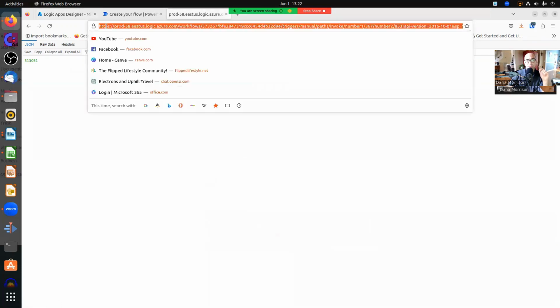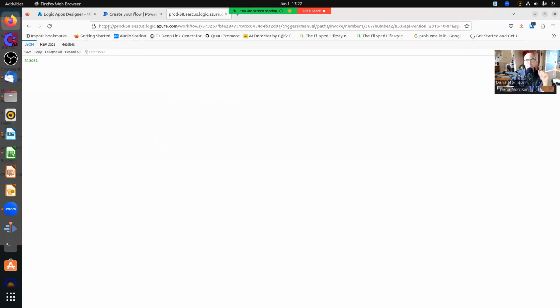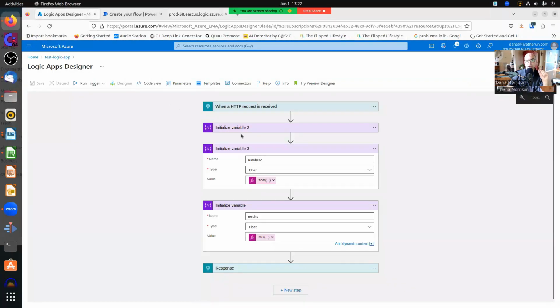If this was just an HTTP request, absolutely, somebody would be able to sniff the traffic in full. But this is actually pretty secure. You could also add some sort of check in here. If you wanted to make sure that somebody had an API key, you could create a variable called an API key, and then you could do a condition, all sorts of complicated things, but let's not get into that right now. Let's just stop there. Very simple API request to multiply 2 numbers.